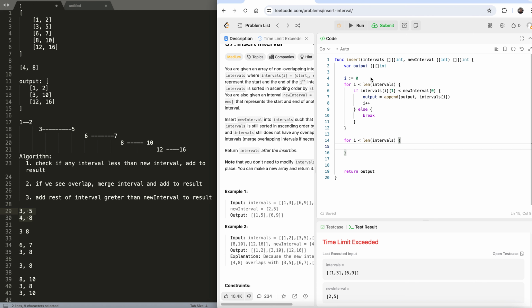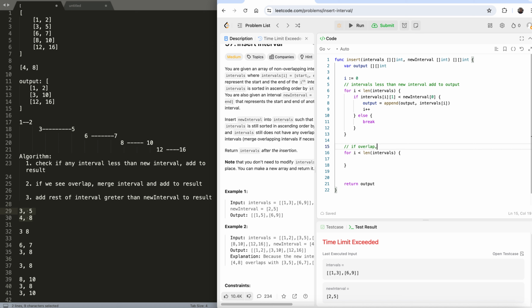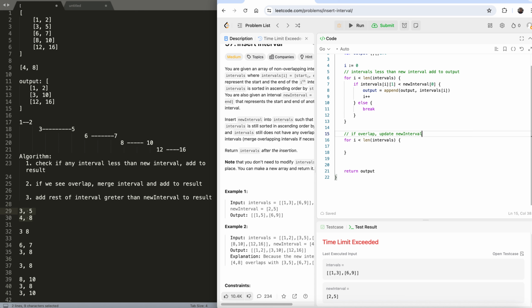So I can write one comment here: intervals less than new interval add to output. That's what I can write here. I can add another comment: if overlap, update new interval. Yeah, so that's the logic I can put here, update new interval.